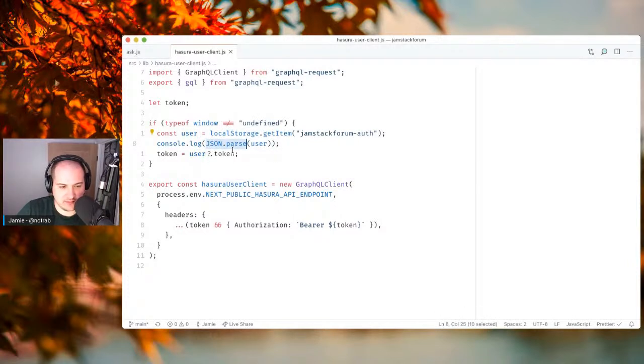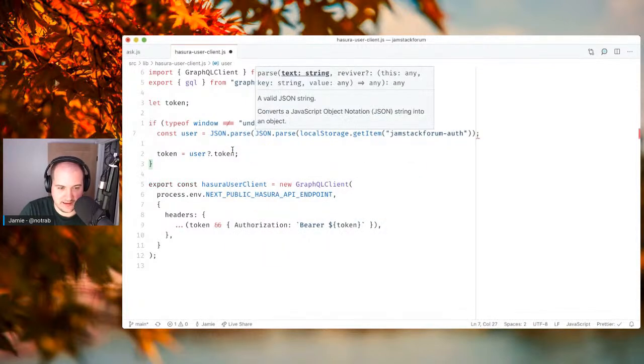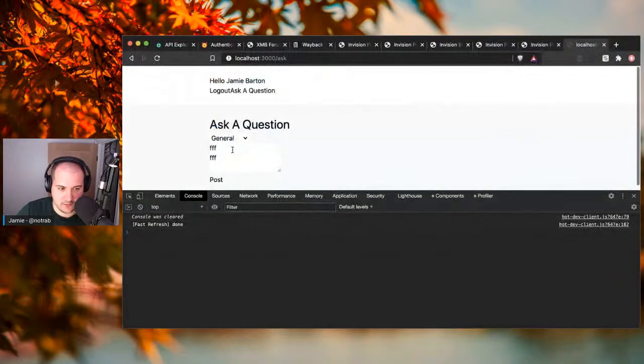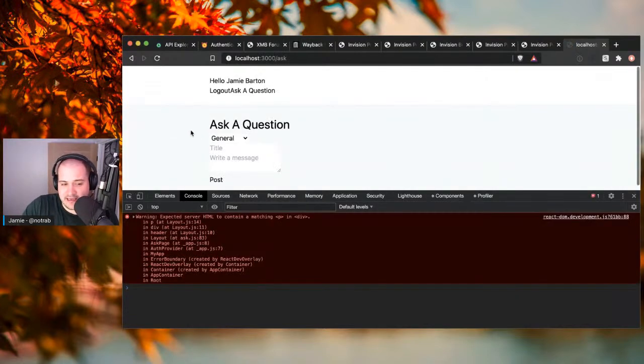Right. We parsed that, and it's saying we have to parse it again. That is weird. I don't know what I've done wrong. We're saving the value, we're stringifying the value and adding that in.